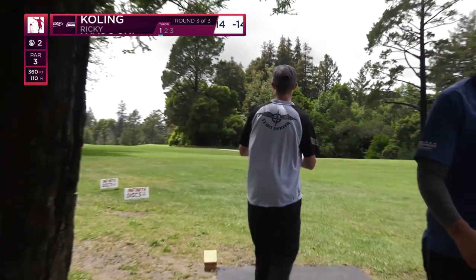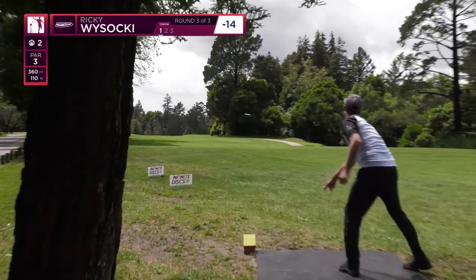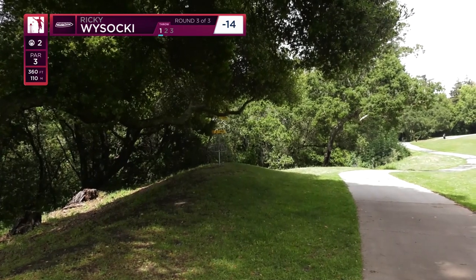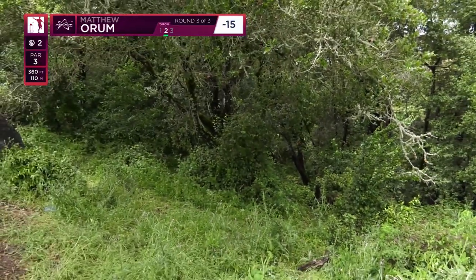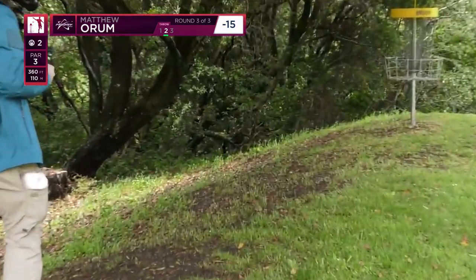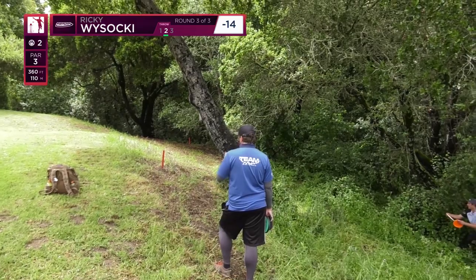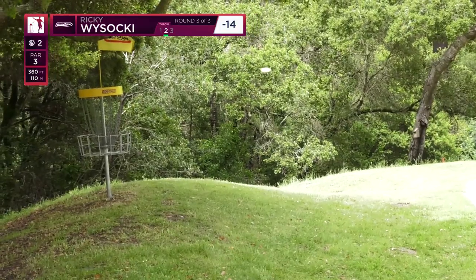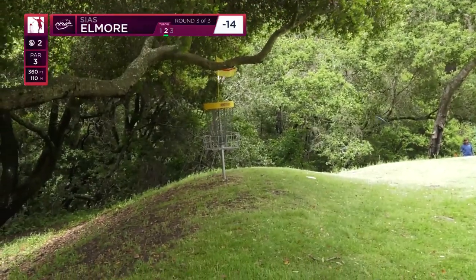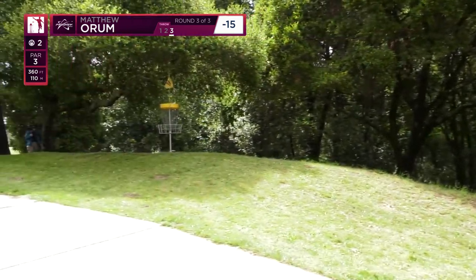You can see that breeze is really catching those anhyzers — those righty flex shots — and kind of pushing them to the right. I like this play by Ricky; he just didn't swing it out far enough left, looks like. I don't think any of them really made the right wind read except for Germ — he caught a bad break with that cart path, came in a little too hot. Your typical approach: just put it really close. Can't really run this one because of how crazy that slope is — it's up on a little knoll — on a windy day you just want a nice little tap-in.